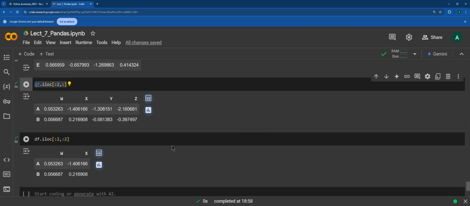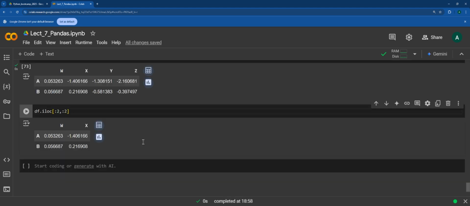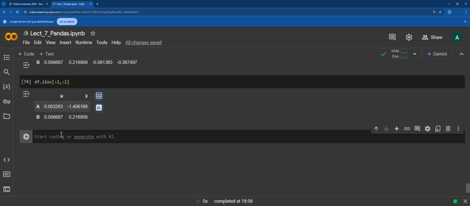Can I ask you something, guys, which is super important? When it comes to your data pre-processing and machine learning, trust me, you will be using this form of indexing so much.